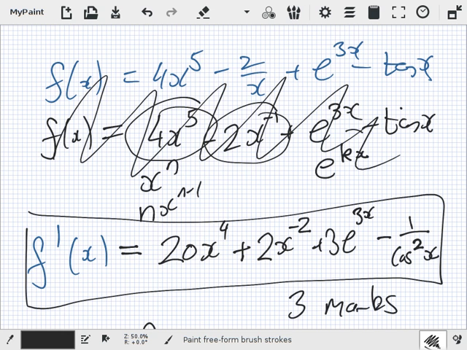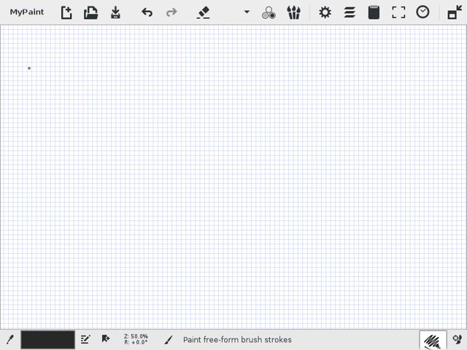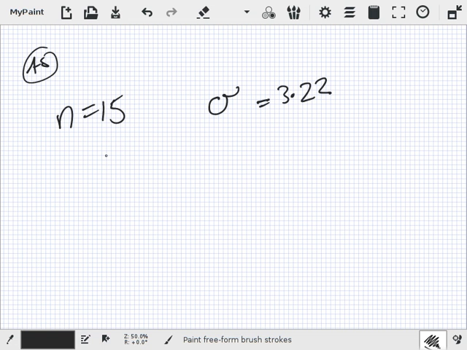So next. This one was A8. It says you have 15 numbers and the standard deviation is 3.2. And you're also told that the sum of the squares is 2137.35. This is what you're told. Do you know this symbol? No. You don't? Do you have it in the formula book? Can I see? Yes.